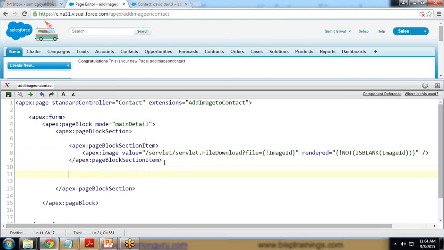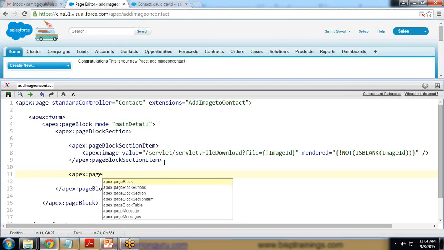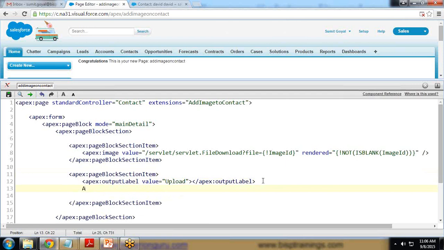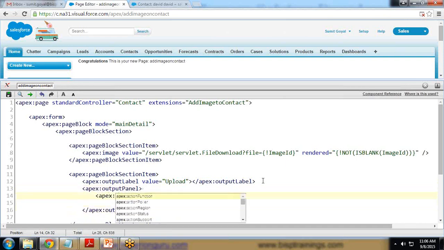Then I add a new page block section item, and here I write apex:outputLabel with the value equal to Upload. After this output label, I add an apex:outputPanel, and within this output panel I'm going to get the data from the user.